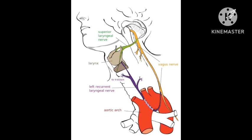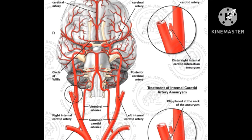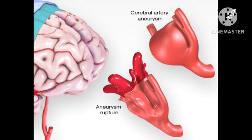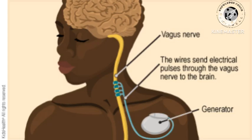Aortic aneurysm is a bulge in the wall of your aorta, the main artery from your heart. Aortic aneurysms form in a weak area in your artery wall. They may rupture, burst, or split, dissect, which can cause life-threatening internal bleeding or block the flow of blood from your heart to various organs. An aneurysmal wall of the right extracranial internal carotid artery can cause persisting damage of the adjacent vagus nerve.